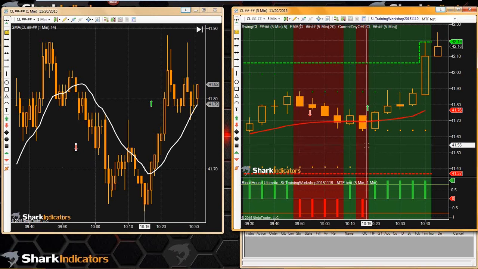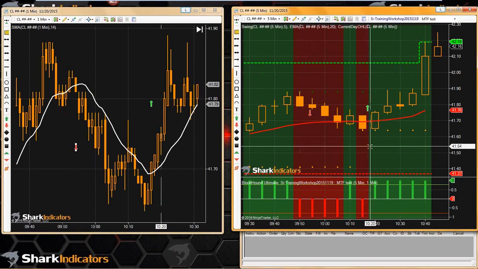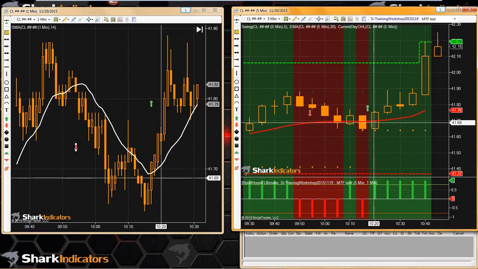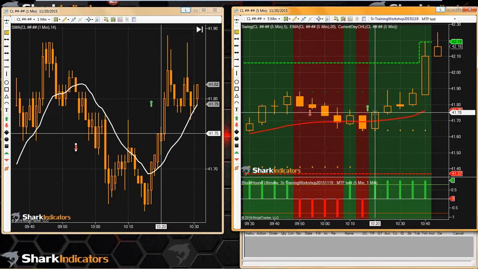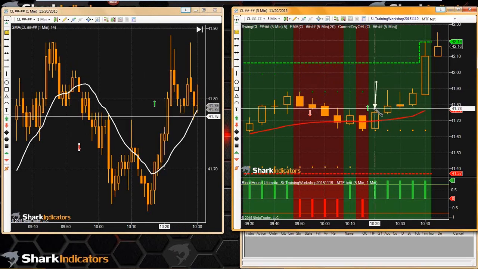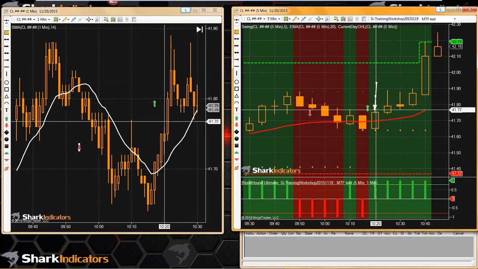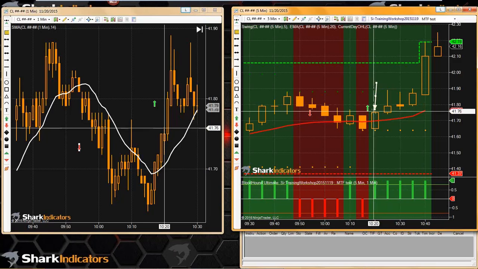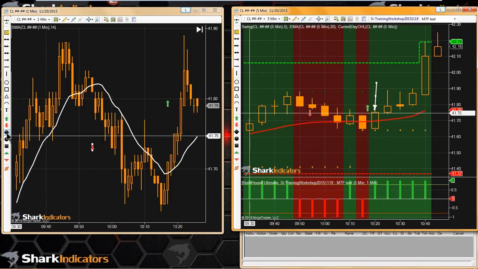Hopefully you can see my cursor on both of the charts here. On the 5 minute chart, you see BloodHound didn't know that price was above the SMA 14 until this 5 minute bar closed. Let me grab an arrow here. This 5 minute bar had to close, and if you look on the 1 minute chart, you see where my cursor is? Let me mark it here.